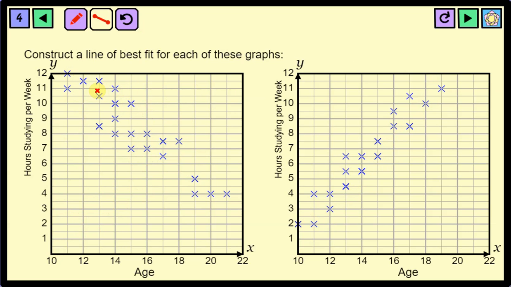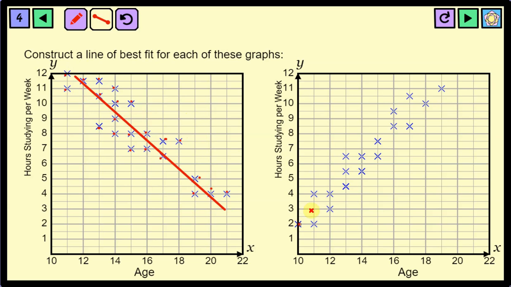You want to try your best to split the data in half, so half on top, half on bottom of the line. You'll see what I mean when I do this line. I'm going to go something roughly like that. I think that's kind of through the middle. And what I mean is I've got 1, 2, 3, 4, 5, 6, 7, 8, 9, 10 values below the line, and 1, 2, 3, 4, 5, 6, 7, 8, 9, 10, 11, 12 above. Okay, so I could have done that slightly better, but you can see that was what I was going for, getting just about 50-50 on the top and bottom. And that one would show a relatively strong negative correlation.